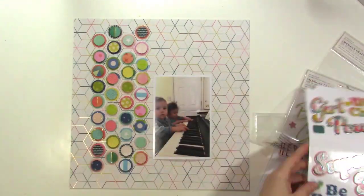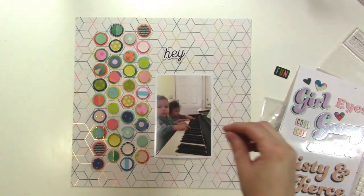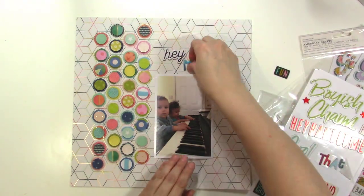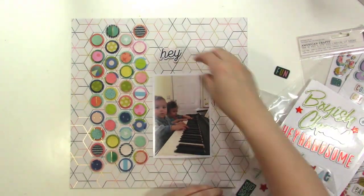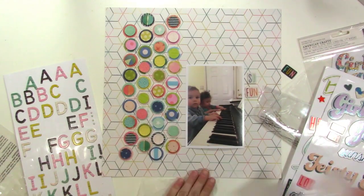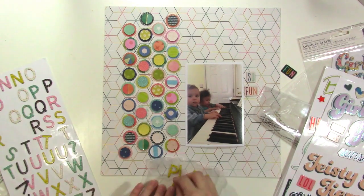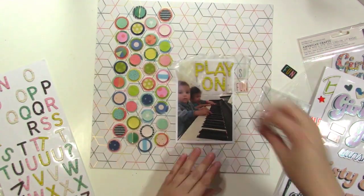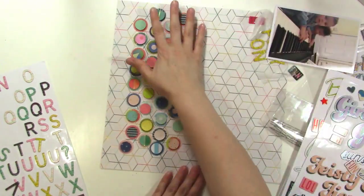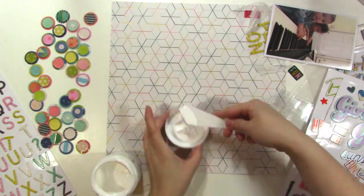I'm trying to figure out what I want my title to be. But in a minute here, I'm going to put some gesso on the background to tone it down a little. So I can't decide what I want my title to be. I like the So Fun right there, but that's not really my title. At this point, I've decided I'm going to do something that says Play On, and I had all of the yellow letters from this Thickers set that is multicolored, but I could do the whole title in yellow.